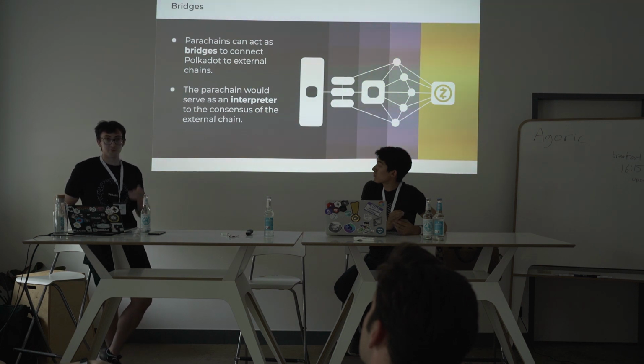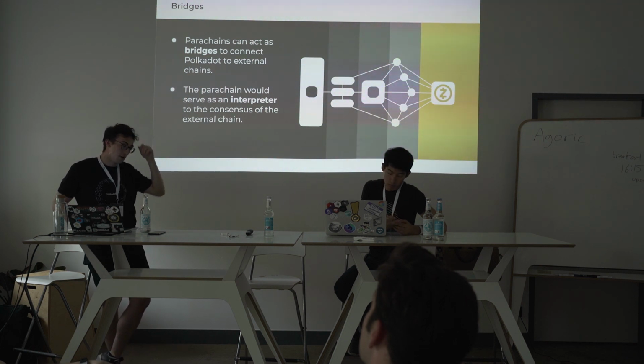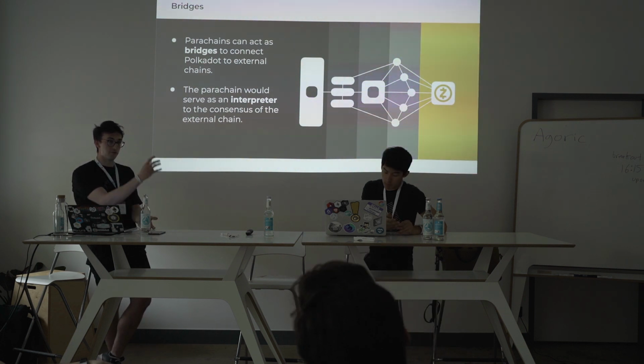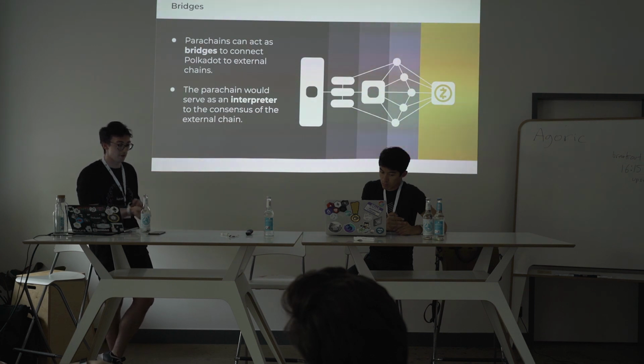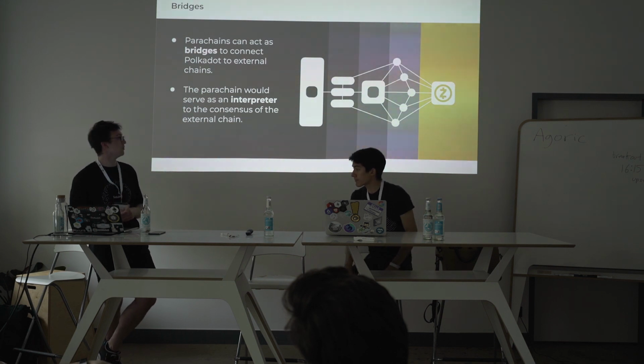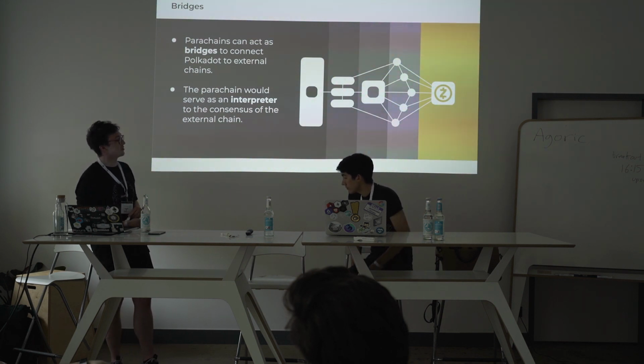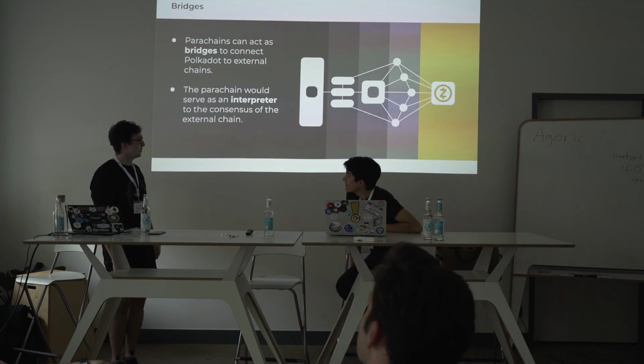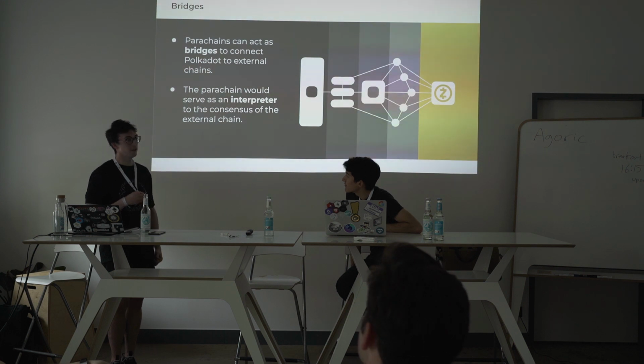And so you can also build bridges. In Polkadot, parachain slots can be used to be a bridge, and these would essentially be light client interpreters of external consensus. I've talked to a few people who want to work on a Tendermint bridge, for instance. And really, from what I know of IBC, it shouldn't be too difficult to actually make IBC work in Polkadot.